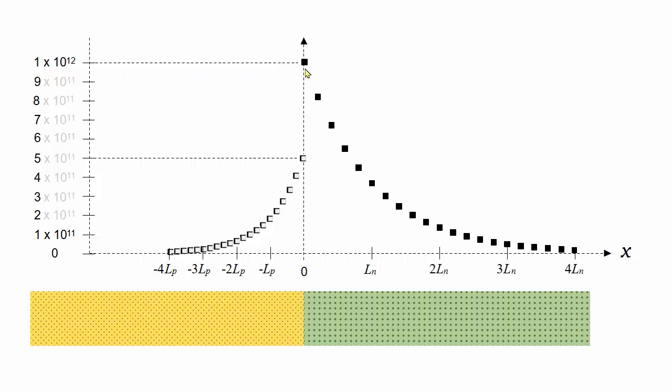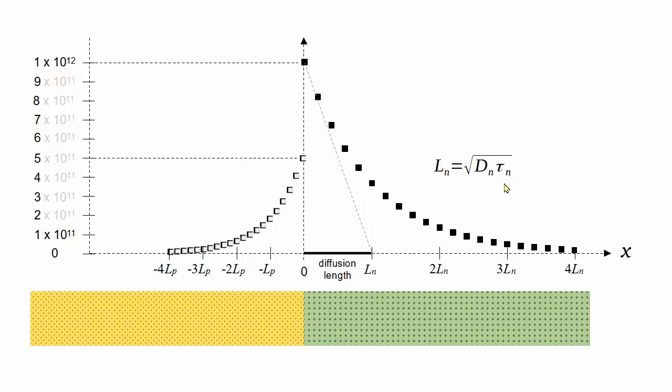The electrons recombine with the majority holes in the p-type region. The electrons fall off exponentially as they go deeper into the p region. Like a radioactive element, the rate at which electrons disappear by recombination is proportional to the number of them present. The x-distance decay constant is called the diffusion length, or L sub n. The length depends on the electron diffusion constant and the average electron lifetime.